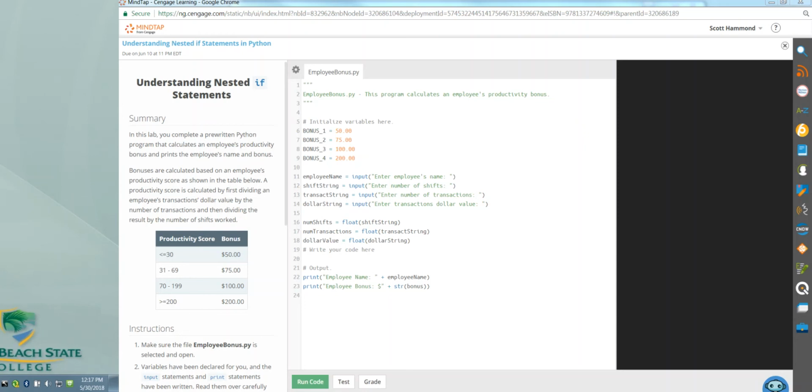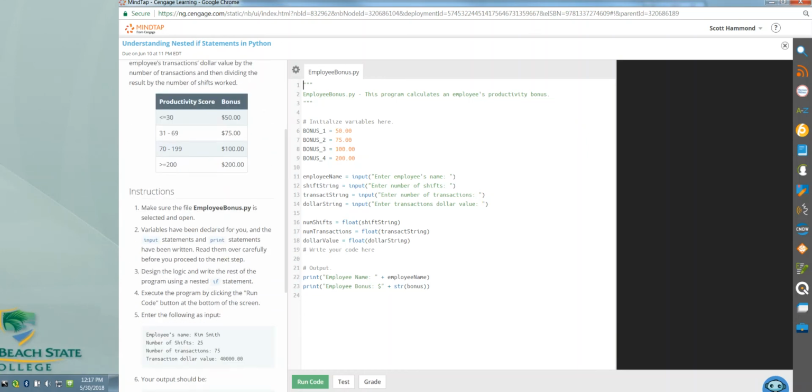They give us bonus values, but they're not as precise in how they give us direction on this assignment as I'd like them to be. So we're going to have to do our own little analysis, if you will, to come up with the right logic in how to write this code.